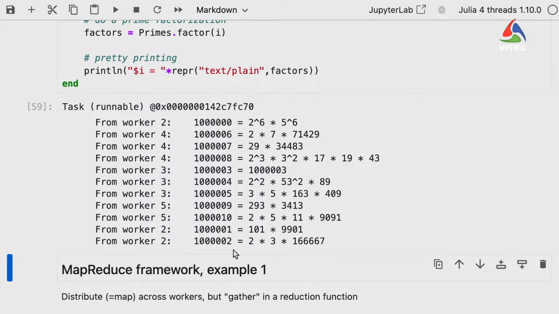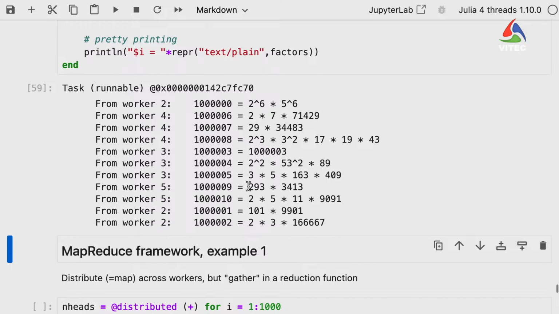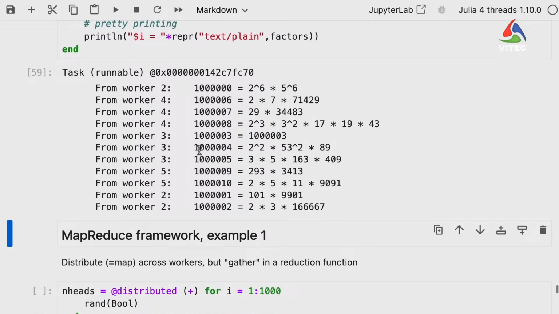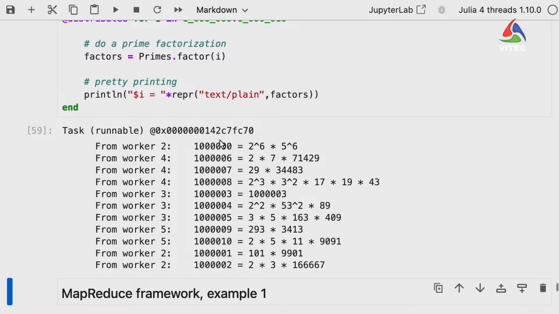You see that the order is completely arbitrary, in whichever way these processes were done. Obviously, the prime factorizations may differ in complexity, how difficult they are to compute, but the way they return could be seemingly random, because it depends on whatever happens on your computer. And so this is a way you can use distributed computing to split up a task.